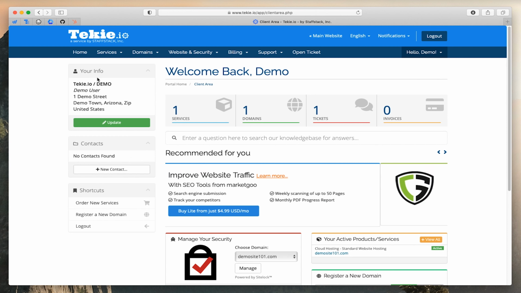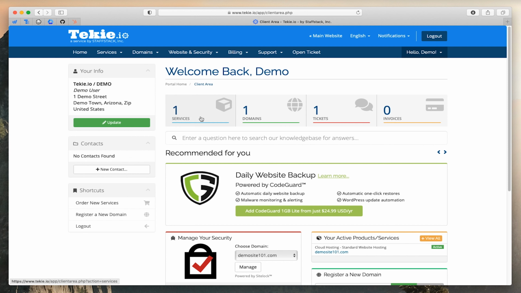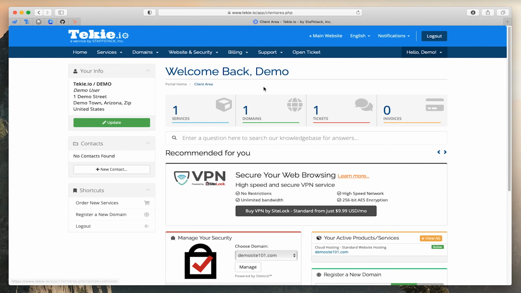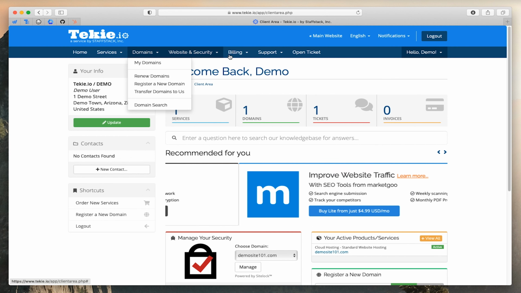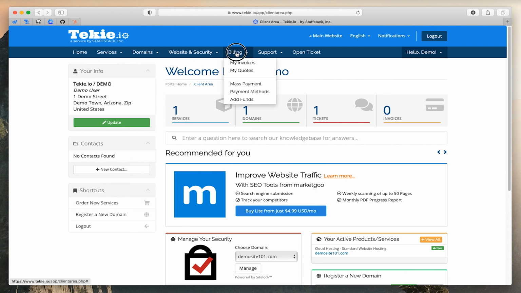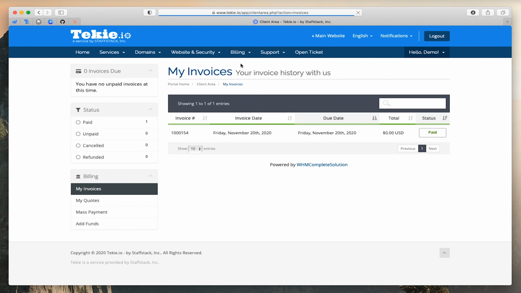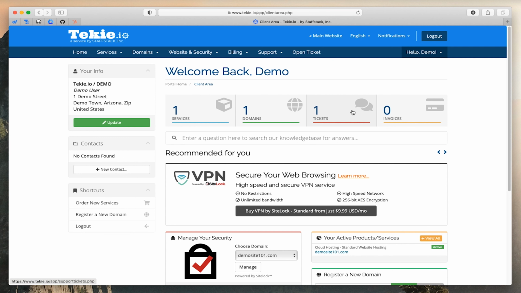Okay. So again, your client or customer portal area is a billing system. It's your account management system. It's where all your services are maintained and listed, your products and services that you have through us. And also to review your billing, you can look at your invoices, past invoices and quotes. So here's an example. We'll click on this. Remember, this is the demo account, so there is no actual billing that goes through. It's all turned off. But again, you'll see what the invoice looks like.